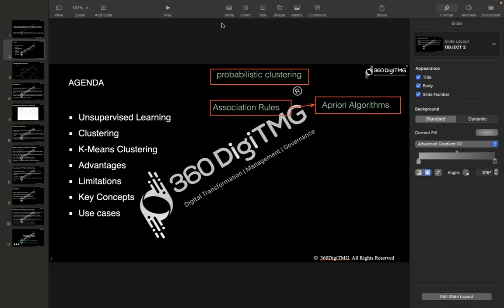This algorithm uses a hash tree to count item sets and navigates through the dataset in a breadth-first manner. So this was our algorithm.